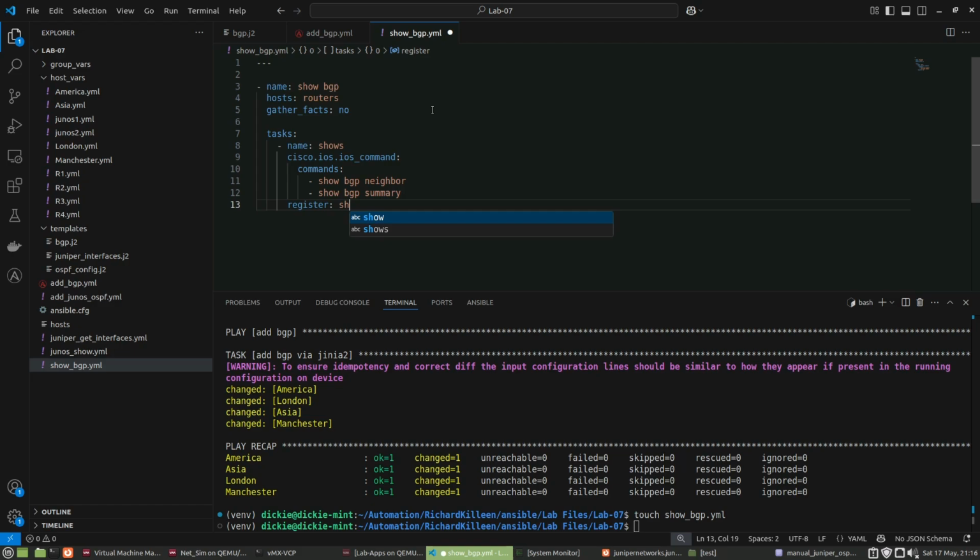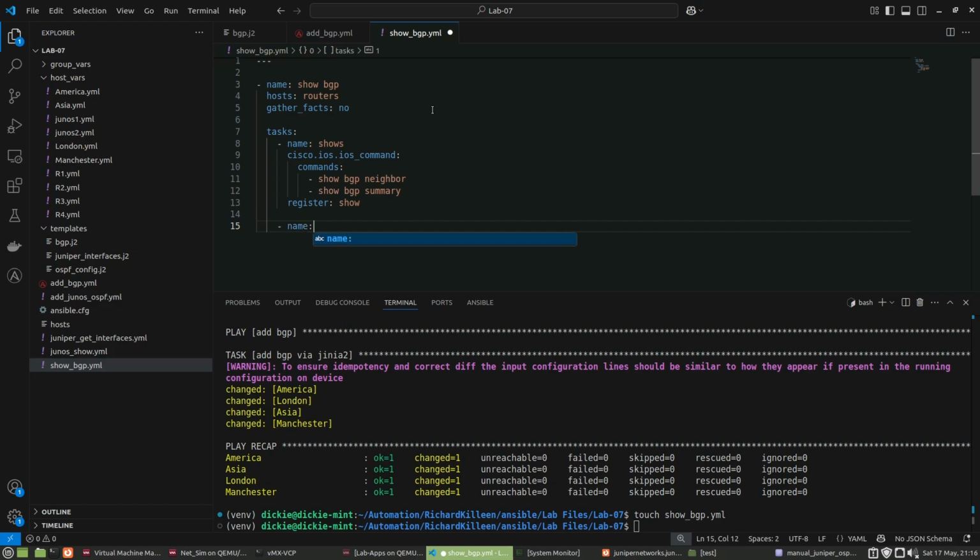Register as show, and let's display that. So display command shows.